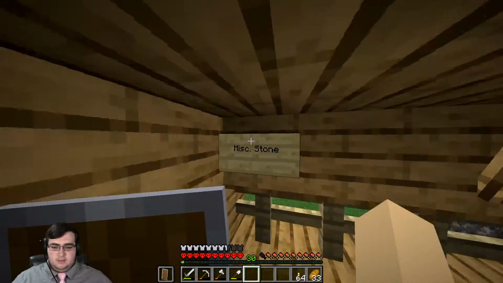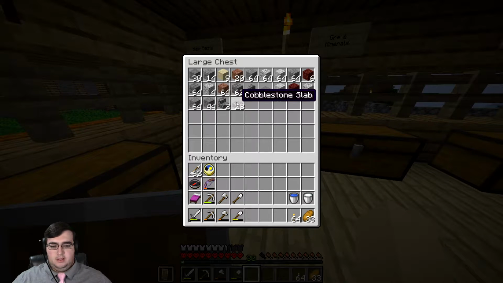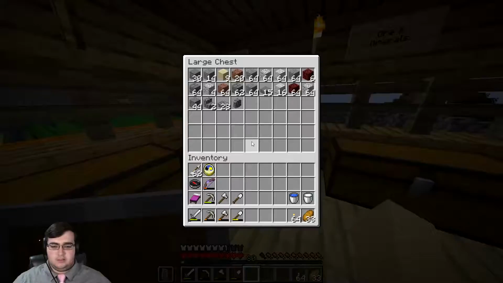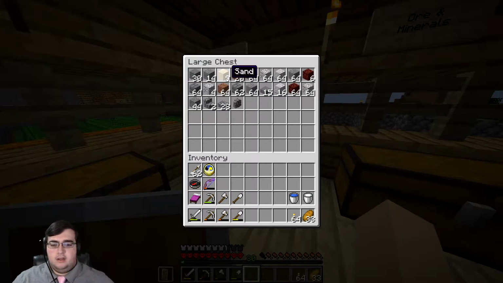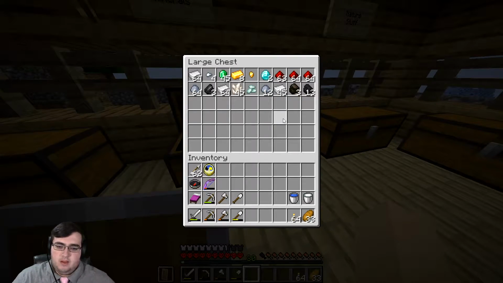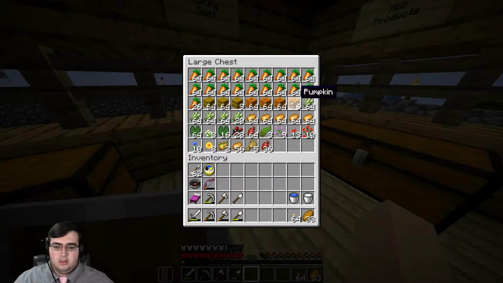This is now the miscellaneous stone, because all the cobblestone's over here. Anything that is not cobblestone, or cobblestone things like the stairs or these walls, I'm still putting in here. But anything that's the specific block cobblestone goes there. And then sand as well, which isn't really a stone, but whatever. We have the ores and mills. It's all the same. Everything's there that I had. Nature stuff's still here, but I took some things out.